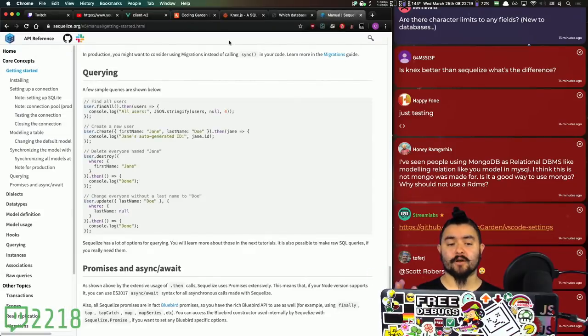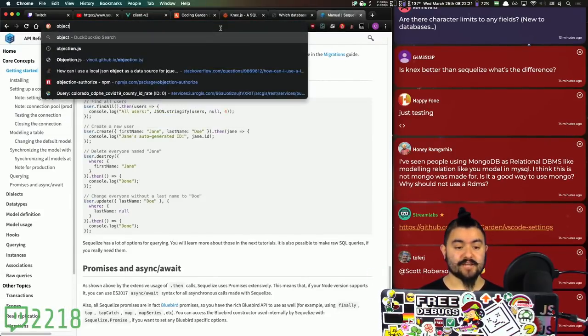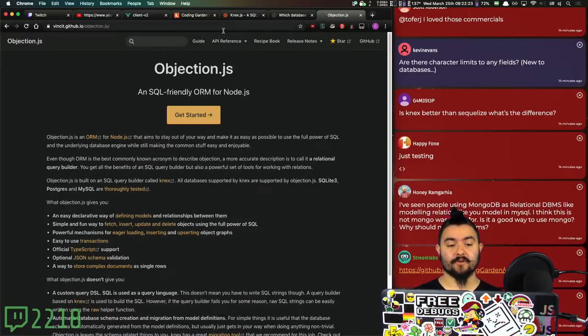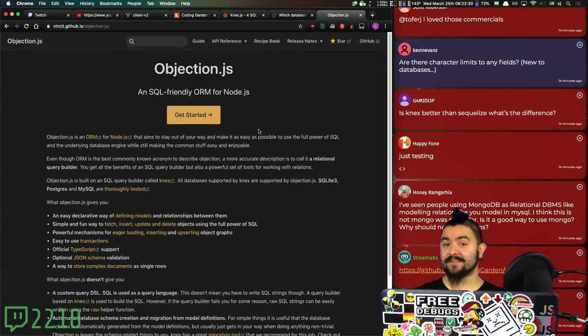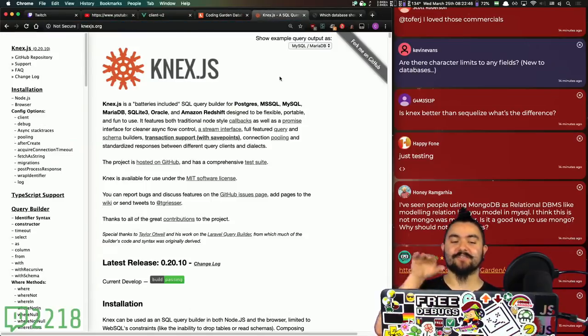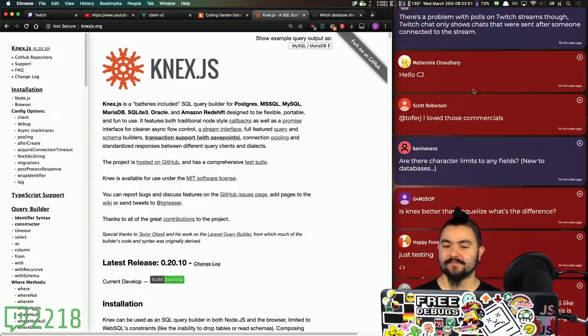There are a lot of other ORMs out there. I'll mention that Objection.js is my favorite JavaScript ORM, and it actually uses knex.js under the hood. I really like this, and when we implement the application, like the API, I will most likely use Objection.js. Objection is cool because it doesn't care how the database was actually implemented. It just needs to know how to communicate with that database. So eventually, I'll probably use Objection. But for now, we're just going to use knex, which is much lower level and is going to allow us to model the tables.